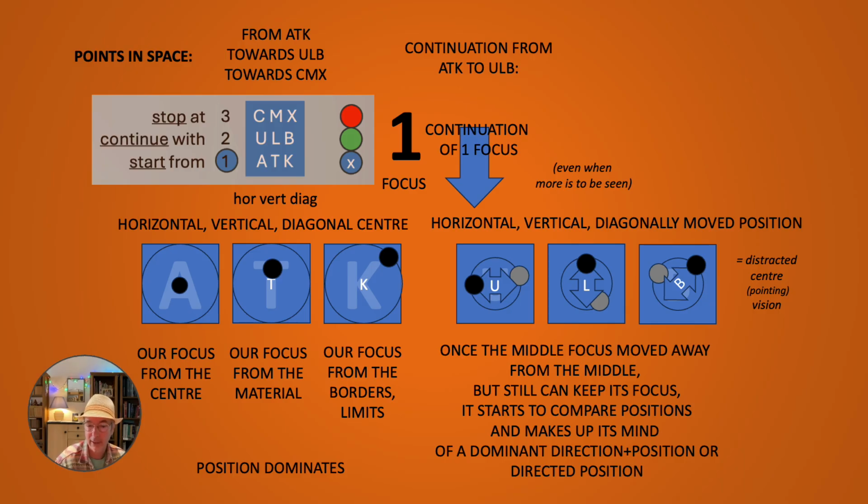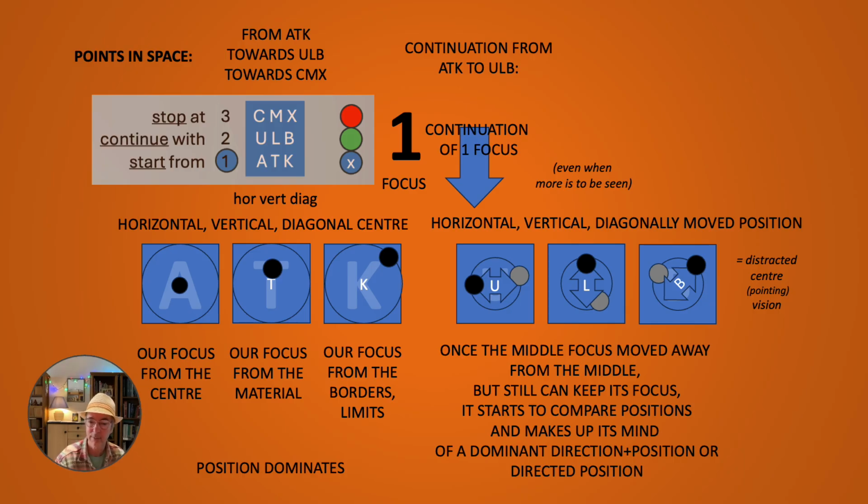So then what's the next step? The next step will be that I can't keep my centralized or a-centralized focus, and it will become more different, but I want to continue my centralized focus. That small switch in consciousness gets us to U, L and B, because there are other elements playing along, and a distraction actually that keeps us away from the middle.